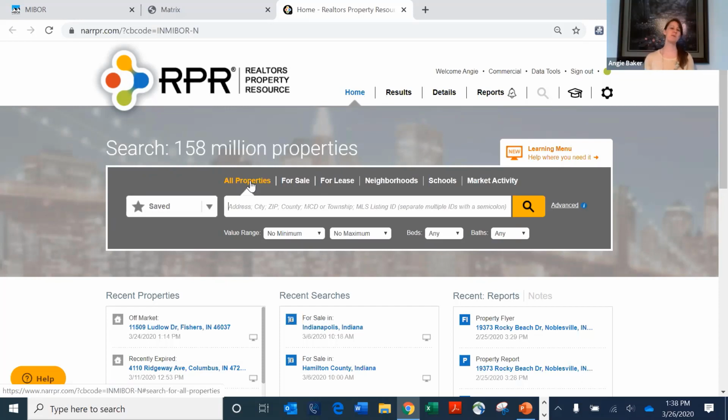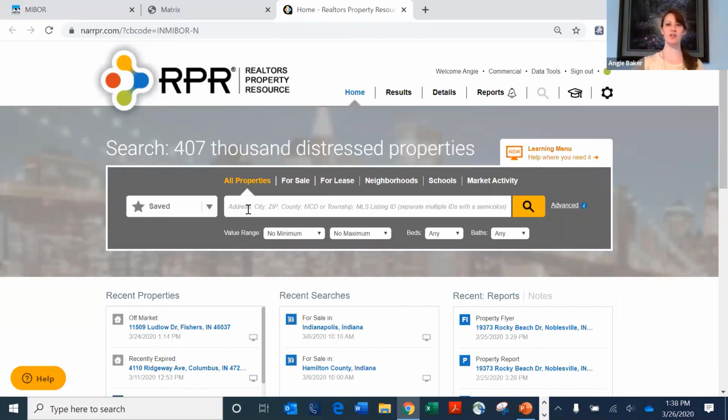A lot of times it may not make sense for you to be a member of multiple MLSs because you primarily do your work in one, but every once in a while you may need information about a property outside of our coverage area. This is a good place to go and look up that information. So I can type in this all properties search an address, a city, a zip code. It'll give you some prompts here.